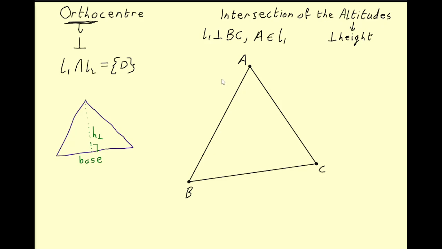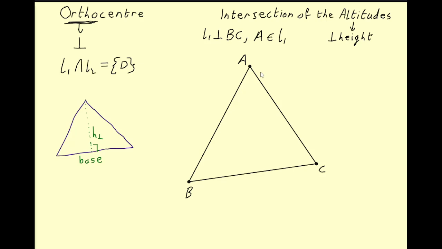Mechanically, what we are going to do, and particularly if we wanted to do this algebraically, we would be getting the intersection of 2 lines, and my first line here is going to be L1. It's going to be perpendicular to BC. So BC is the base or the side length that I'm going to work with. And I want the line to also go through A. So perpendicular to a side going up through the far vertex. Again, what we already know about finding the perpendicular height for getting the area is exactly what we need in mind. Where 2 of those lines cross each other, we call that the orthocenter. So there's 2 ways of constructing this, and we're going to go through both of them.